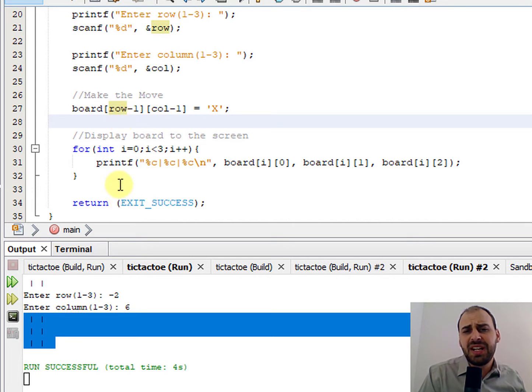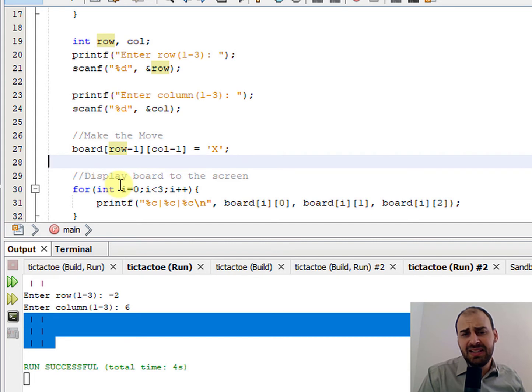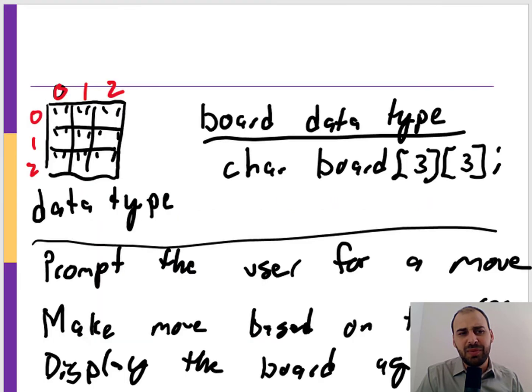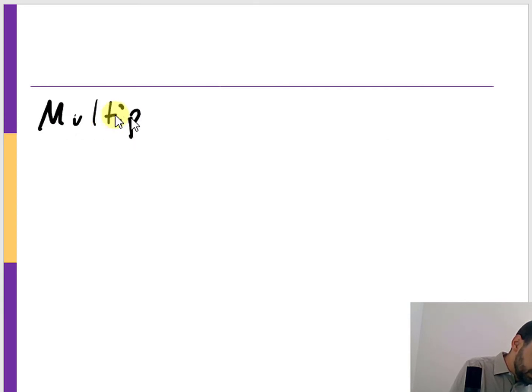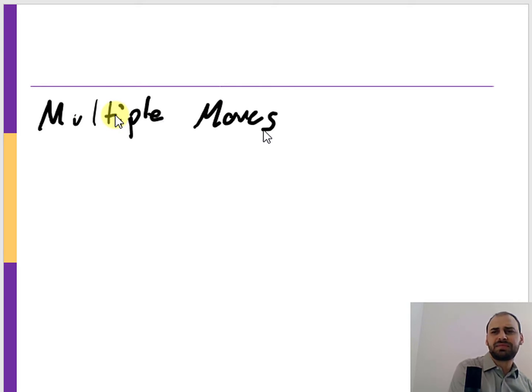I'm actually going to come back to that, okay? And instead, let's make this in a loop, because right now we're having one move, right? Let's make it so there's multiple moves, okay? So that, again, you can make a judgment call on what would be appropriate next step. But I'm going to choose that the next step is multiple moves. Okay.